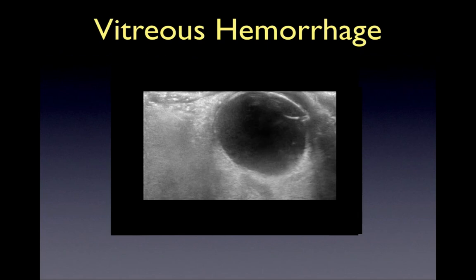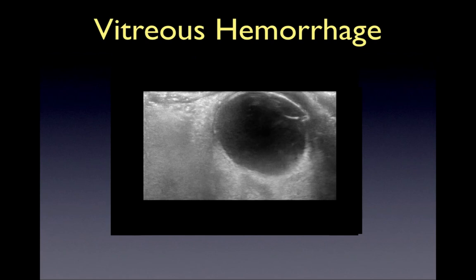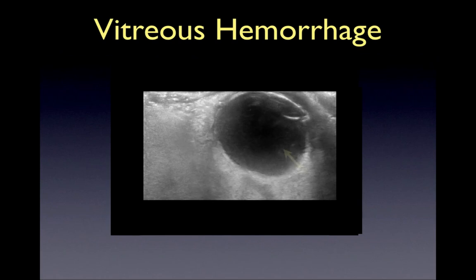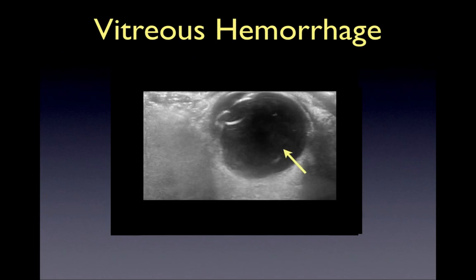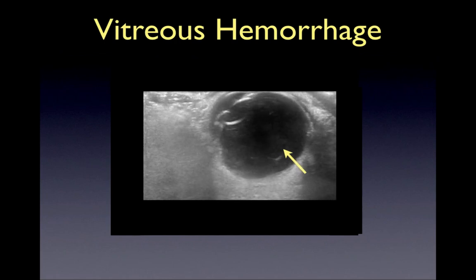So here is a patient who had a vitreous hemorrhage. You can see there's some small dots and lines in that posterior chamber in the vitreous. Perhaps there's even some organization starting to occur with membranes forming. You could see the swirling motion of the debris in the posterior chamber as the patient moves the eye back and forth.